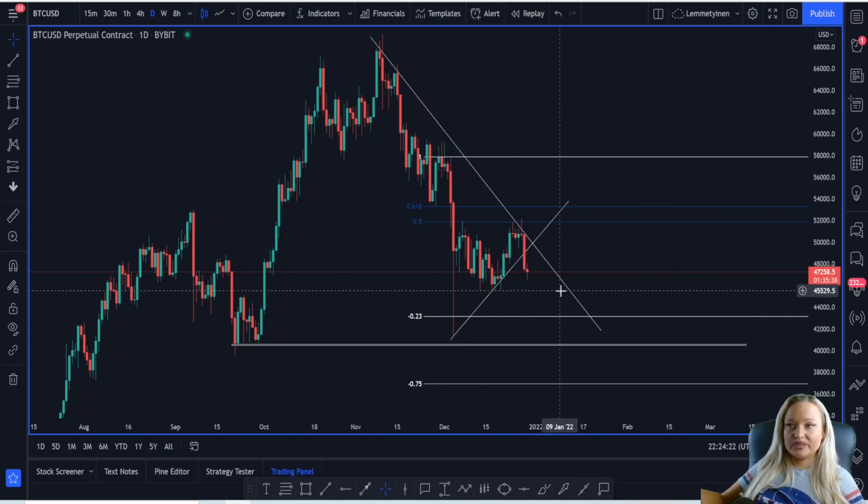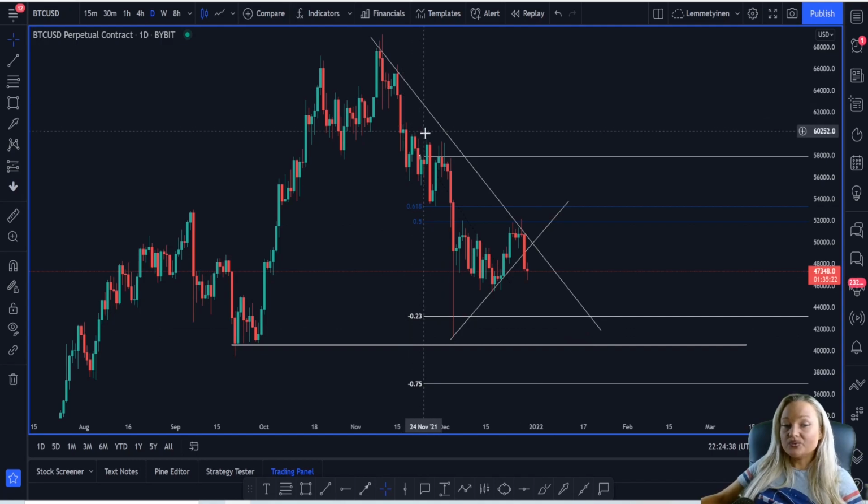And that is why you always have to be a step ahead, because I know that the market can come back down to 40,200, 300, because that is the previous higher low that we're having on the weekly. So that will be my target, to see that we could potentially come back down to that level until we're breaking to the upside. And the market is always giving us lower lows and lower highs. And that is why I'm bearish on Bitcoin right now, because that's what the market is giving me.